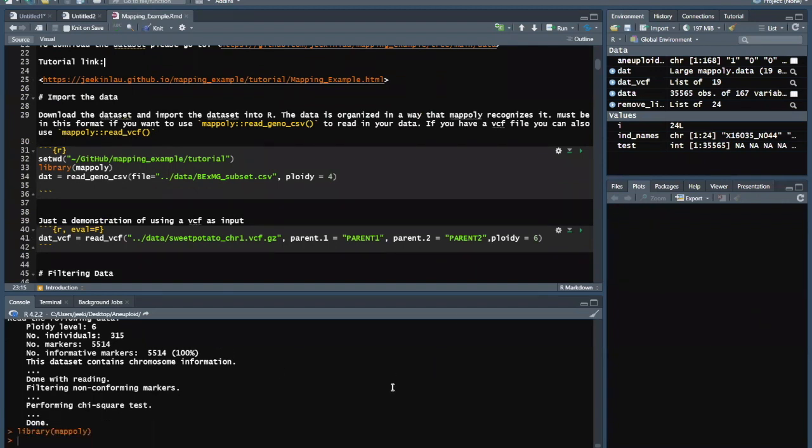Are people starting to get MapPoly installed? All right, somebody says it's installed. Can people, yeah, people have opened this up, right? Yeah, someone is saying in the chat it's taking a little while to install MapPoly.